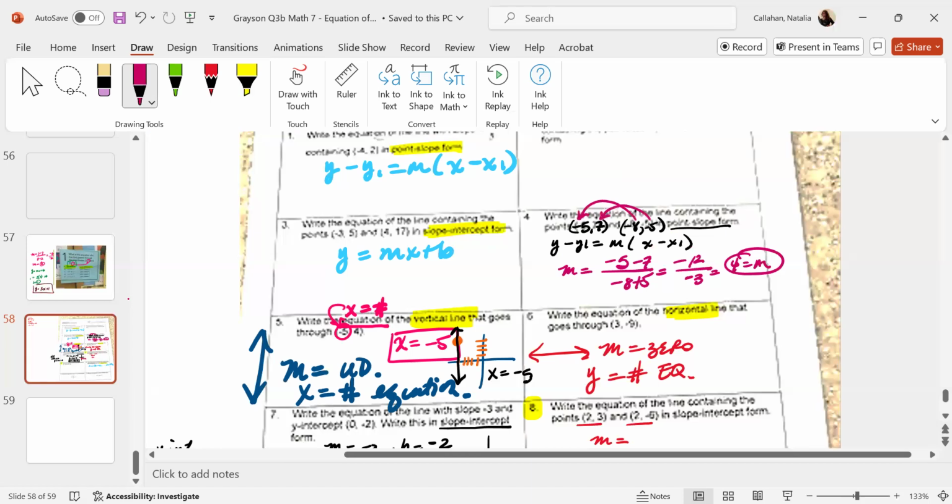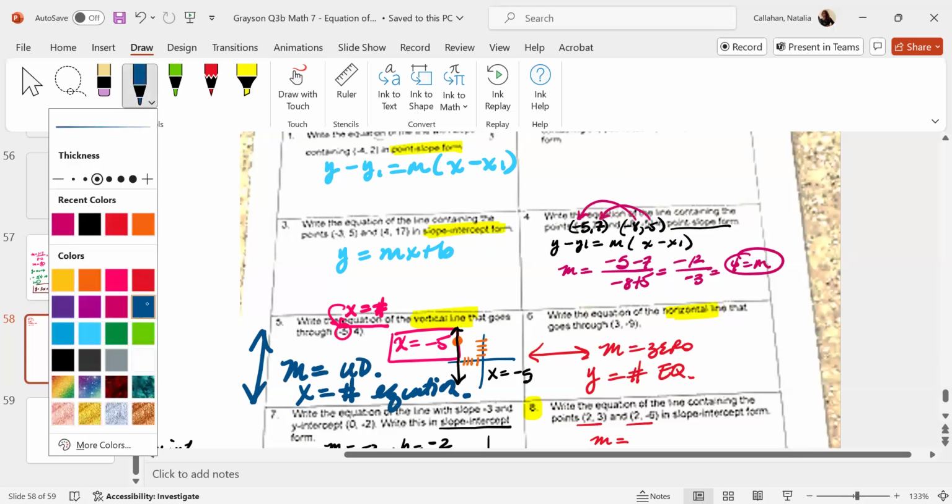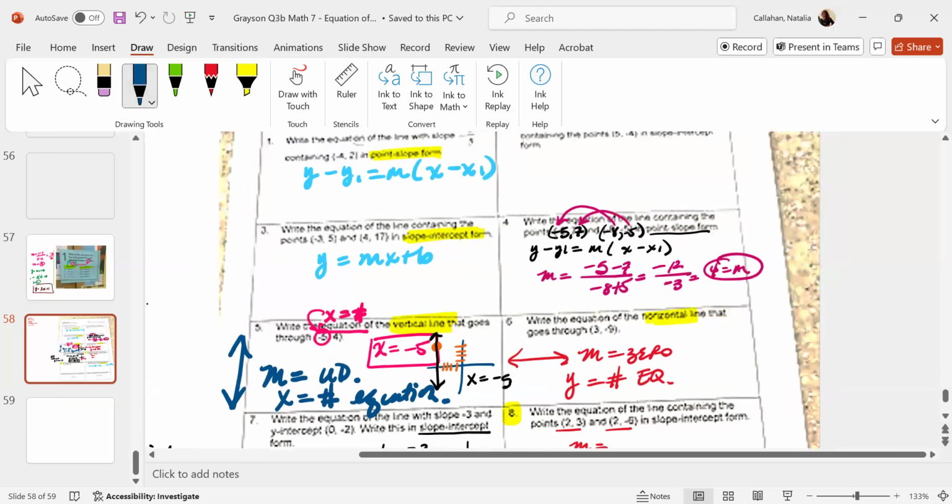M equals 4, correct? Now that I have the slope, I'm going to plug into this equation. This equation is y minus, I need to pick a point, okay? I'm going to pick this point right here because it only has one negative, okay? Y is 7, y minus 7 equals m, the slope, 4 times x plus 5, right? This is point slope form. You can stop right there, or I don't know if she wants you to rewrite it, but you can distribute this, which is 4x plus 20, right?